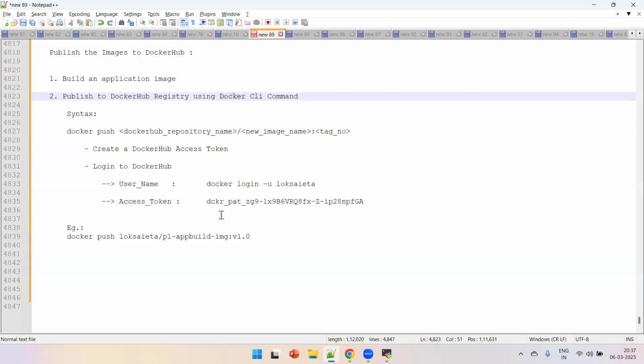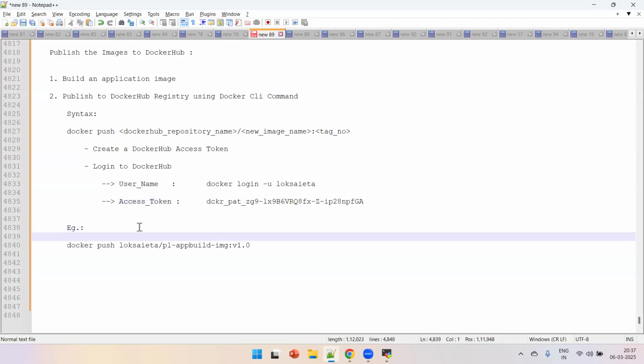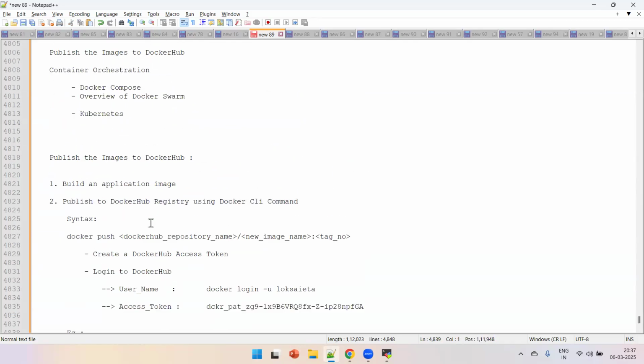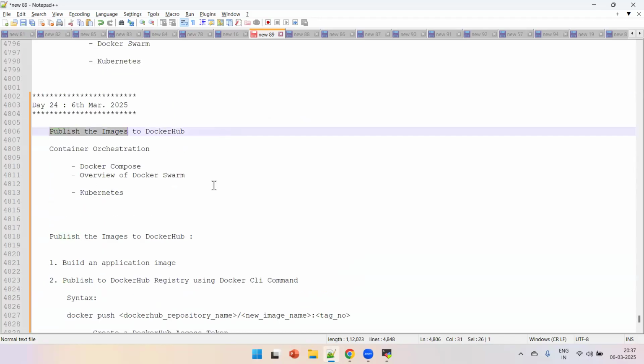It expects a token. You have to create an access token in your Azure account, on the Azure Cloud Platform. Similarly for AWS Cloud Platform. The process is the same, only the interface and the environment are different, that's all. So this is about Docker publish, pushing the change to the container registry.